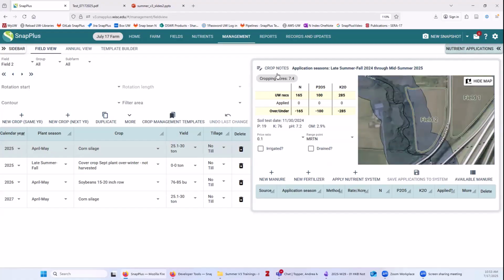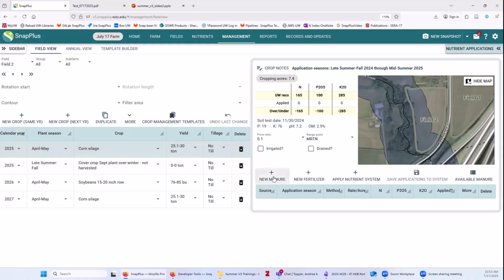At the top, we see an area where we can click and add crop notes for this 2025 corn silage. I have a reminder of my cropping acres for this field. We have a mini map that's showing the field and any layers that you currently have turned on in the maps, so we can see my SWCMA here. We've got your nutrient accounting table in the yellow and white. You can see which soil test is being used for this particular crop here. And then depending on the crop that you have selected, you might see additional options here down below the soil test. So because this is a corn crop, we have MRTN options, and we can also indicate if it's irrigated or drained for the purposes of getting the correct nutrient recommendation.